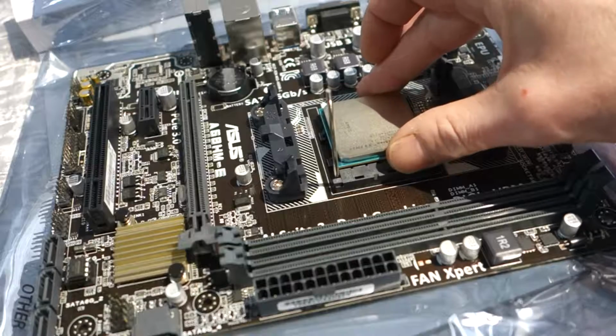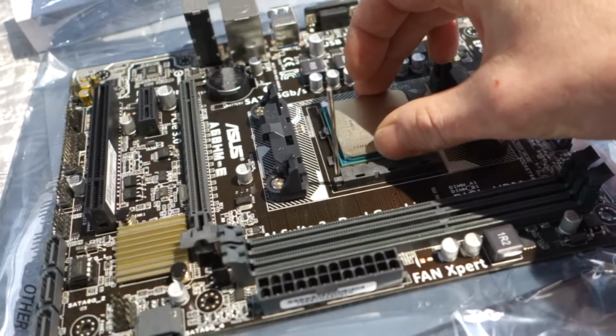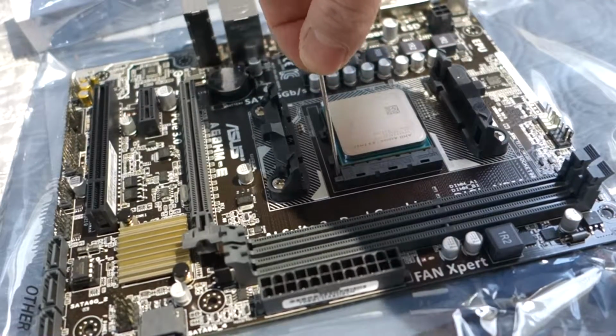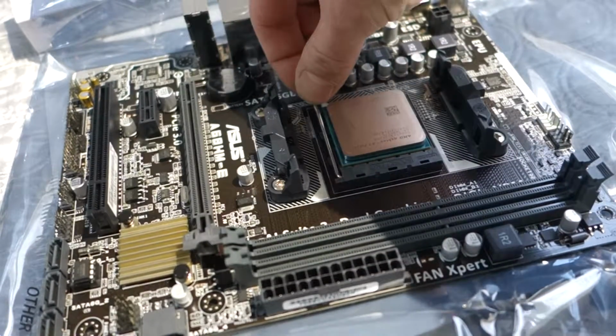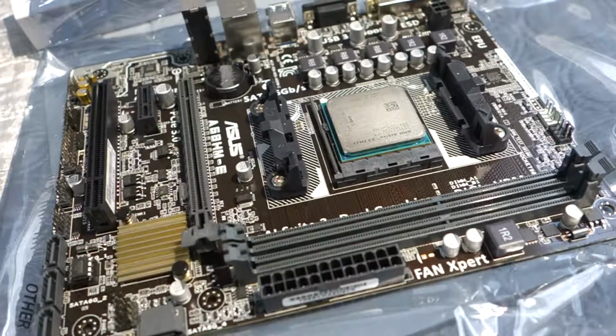And then you just gently drop it in, and it drops into place. Put the lever back down. And then it usually goes over a little plastic piece to hold it down, and there you go. That was the easy part. The coolers are usually more difficult to install.